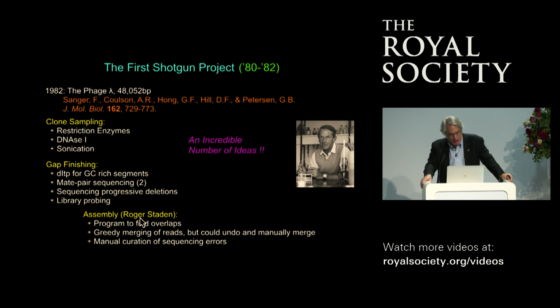And basically, at that point, the informatics, the computer science was very simple. Basically, Roger wrote a program that would take two pieces and see if they actually could overlap each other, if they might have shared some relationship. And then he basically started to try to build a tiling, a contig, did it kind of greedily, but there was a lot of human intervention involved. In other words, it was a tool that kind of helped a human being solve this puzzle. And then finally, fixing the sequencing errors was completely done by manual inspection, okay?